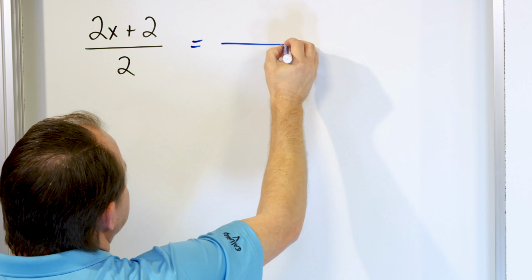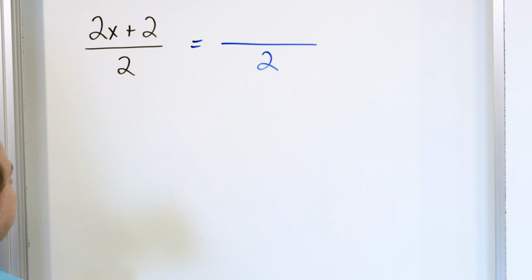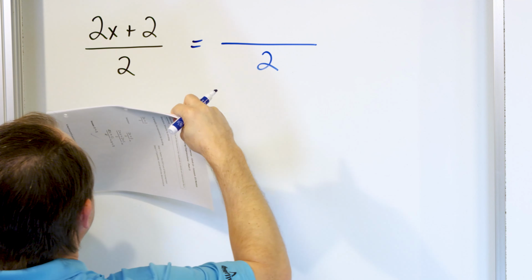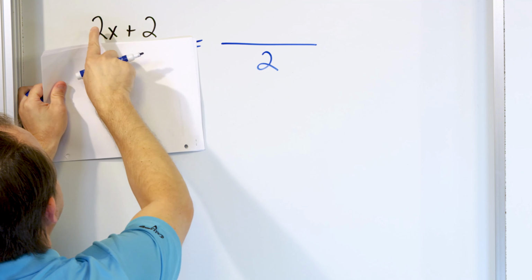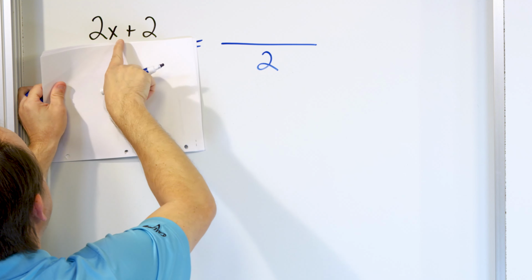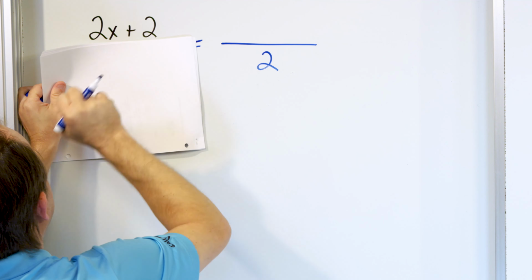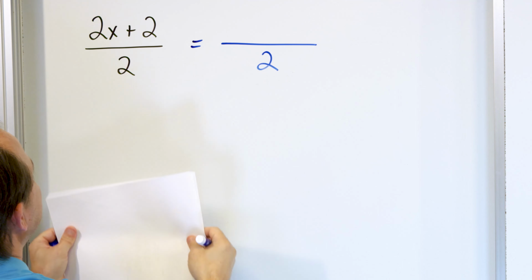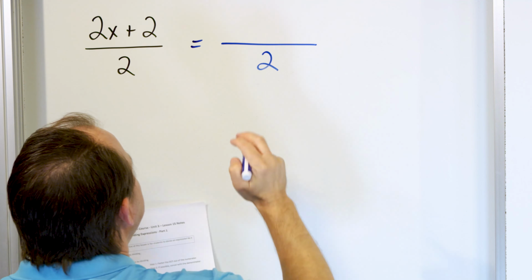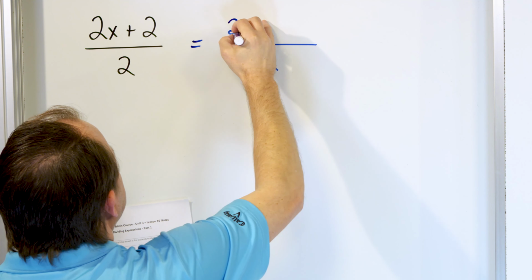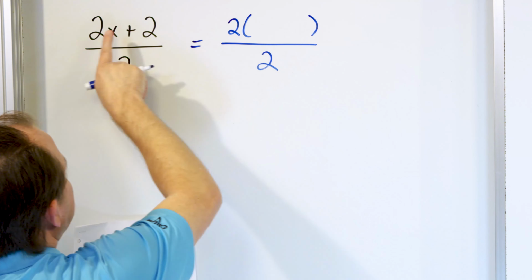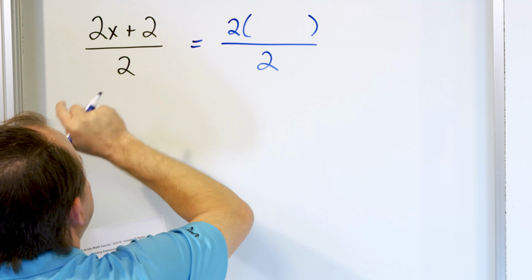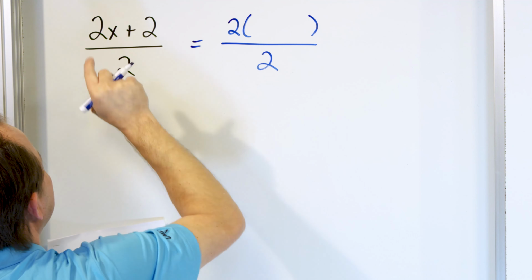We're going to redraw this. The 2 on the bottom we can't do anything with. But if you just cover everything up and focus on the numerator, I can factor out a 2, because I have a 2 common to both of these terms. I do not have an x common, so I can't factor an x out, but I can definitely pull out a 2. And I'm allowed to do that because we've done factoring, and we know it's perfectly legal. So it all has to stay in the numerator, but we can factor here.